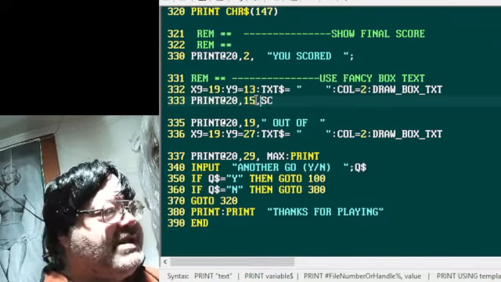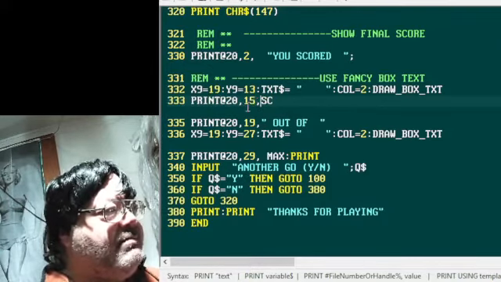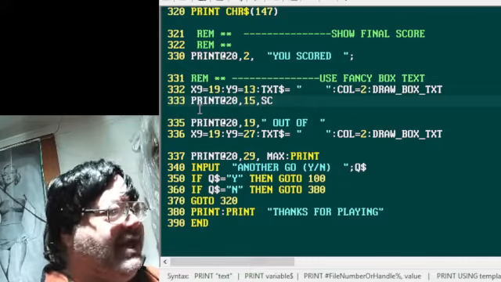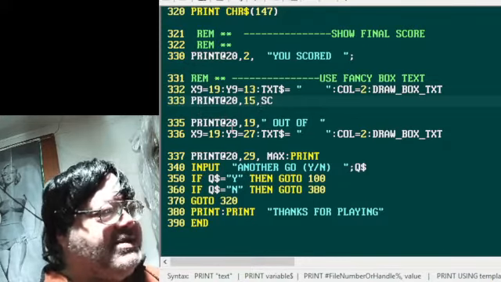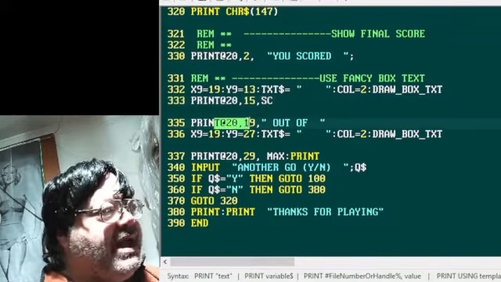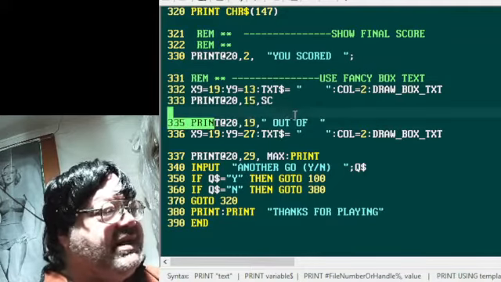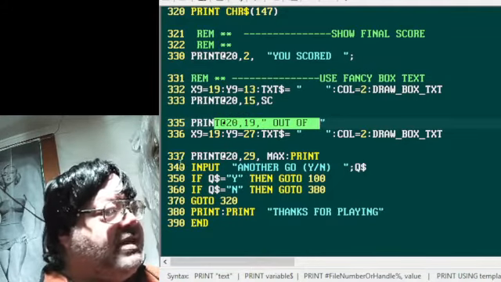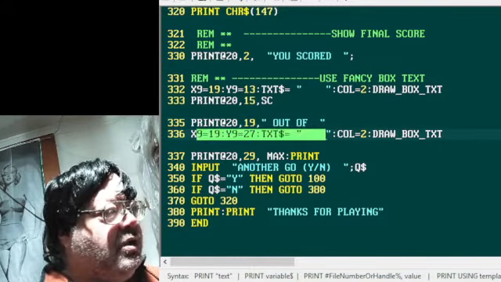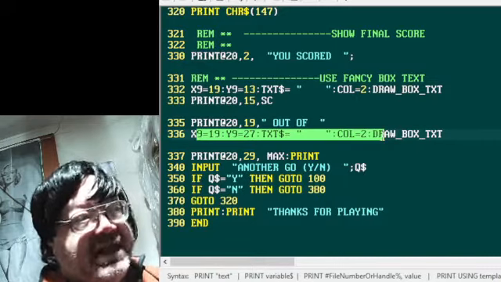And then we do the same, we're going to be on the same, mouse cursor, wake up. Boy, my mouse is all messed up. Okay, print at 20, 19, out of, and then the same exact thing, fancy box text here, to draw in the number 10.